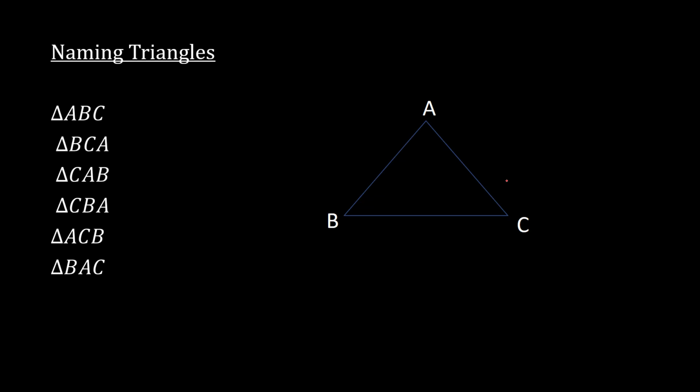Now it doesn't matter with triangles, but later we'll learn with other shapes the order does matter, in the sense that once we pick a letter to start with, we need to make sure that we go in the same direction. So in this example, if we started with A and we started going to the next point, point C, then the next point after that we need to write is going to be the next point over, which would be point B. So in this case, it doesn't make a difference, but with other shapes, as we'll discuss later, it will make a difference in the order.